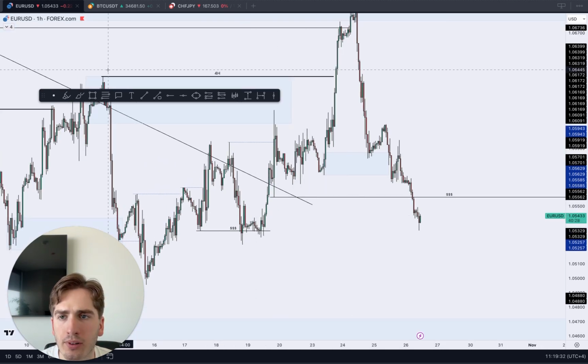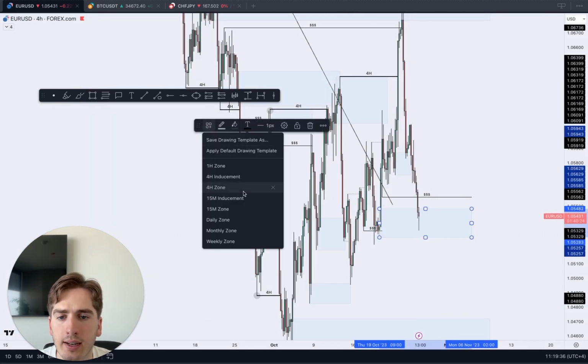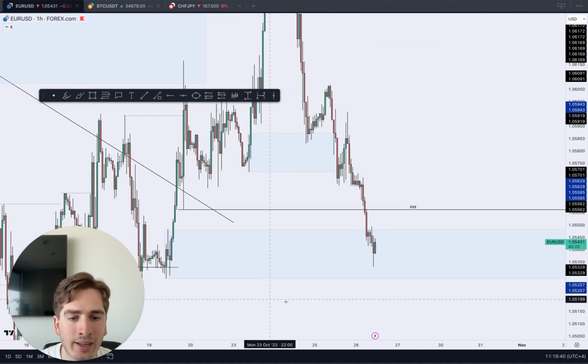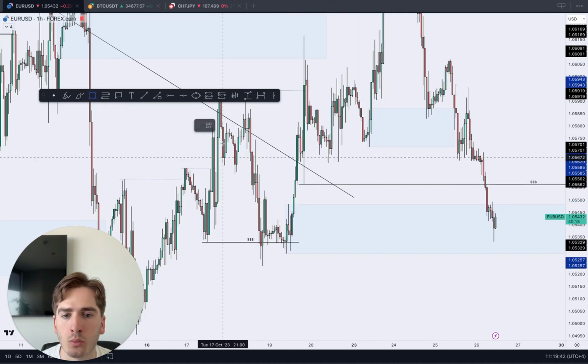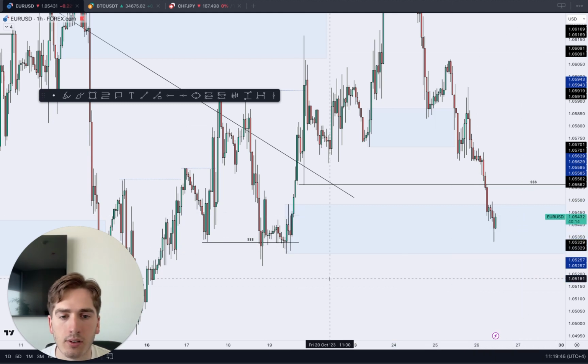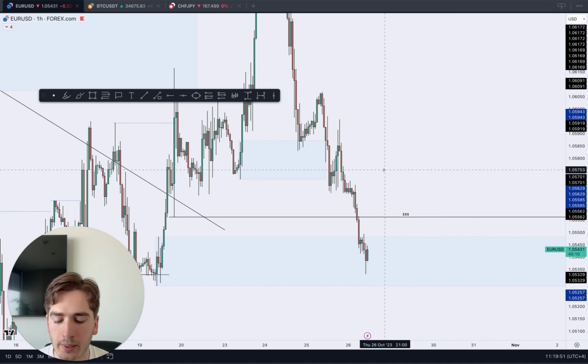So on the 1-hour time frame, you can see this 4-hour zone, which I drew in over here. Let me just adjust it real quick, and then we go in towards the 1-hour. Then you can see, okay, we're located inside of this 4-hour area of demand. Well, on the 1-hour, this is then, let's say, your area of demand, of course. So we have kind of like that stacked zone. So from here, we do most definitely kind of expect a pullback.